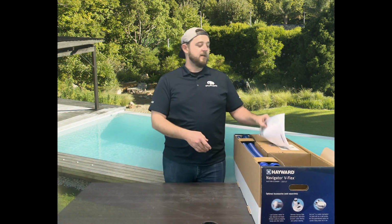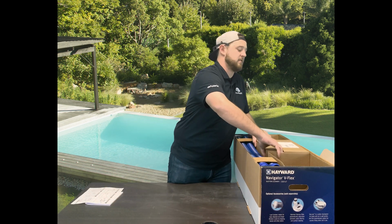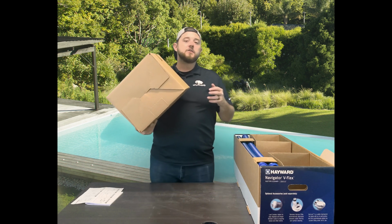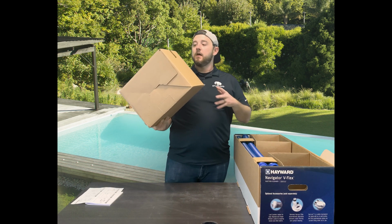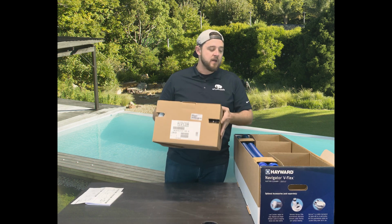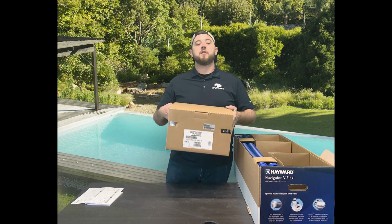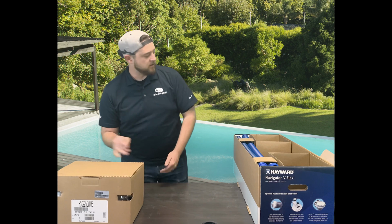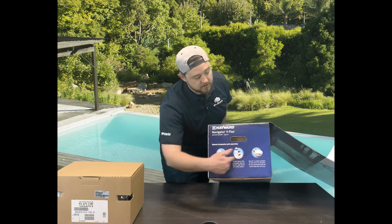Big fan of Hayward's packaging. Definitely like how organized everything is. There's not any additional accessory package that comes with this. You do get a few pieces, which I'll show you inside the cleaner head box here, but typically everything you need straight out of the box to get up and running is all included. They do give you some cool little things on the side, which I believe you can see right here. So they do give you different options.